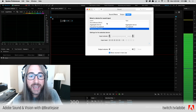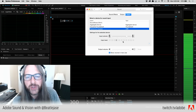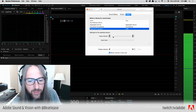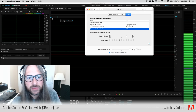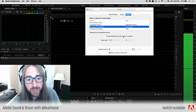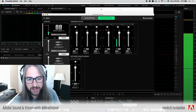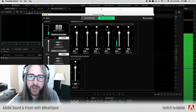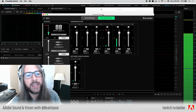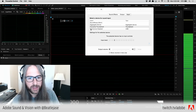So again, on the Mac side, the sound control panel is your one opportunity to set your input level. If it's too quiet and you're recording and you don't know why, go to sound and make this adjustment on the input side. You may have noticed my Thunderbolt did not have any input controls. That's because they're all contained in this separate mixer. If you've got an external multi-channel device, it will very likely have some kind of mixing and routing panel. That's where you adjust levels and things.